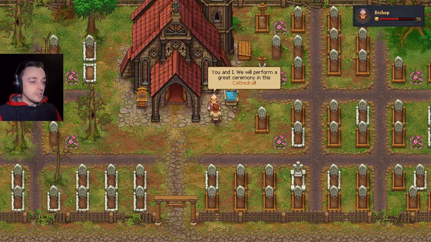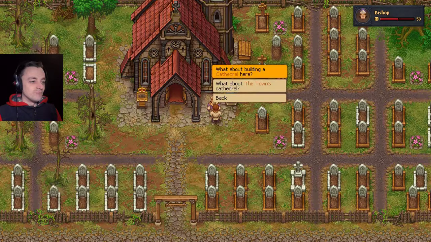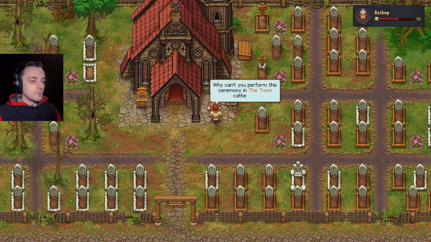This isn't a cathedral yet. It's just a fancy church, I think. We will pray for the Vimmer River to be filled with water. Isn't it already? Oh, right, the one that goes past the town. The town is dying without water, and I shall save the town. You mean I'll save the town and you'll take the credit? Okay, what about the town cathedral? Why can't you perform this ceremony in the town cathedral?